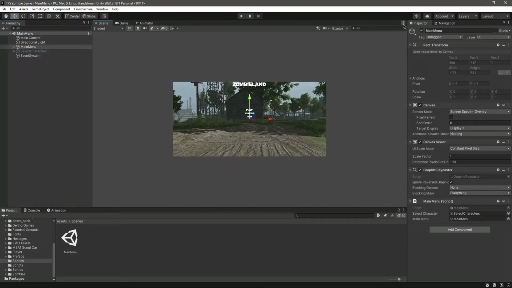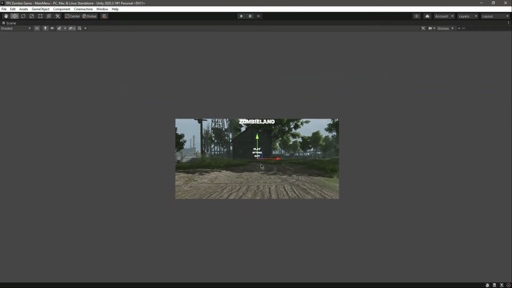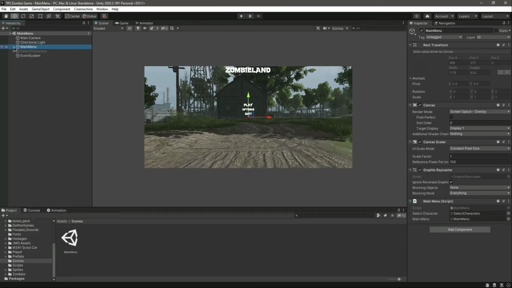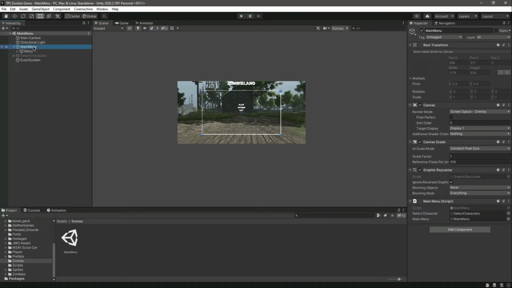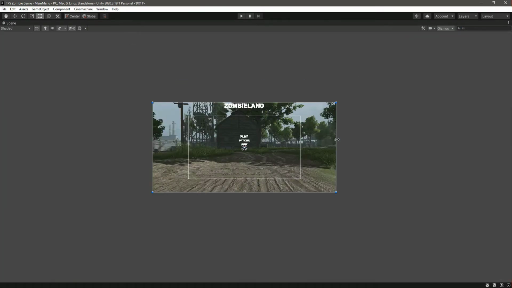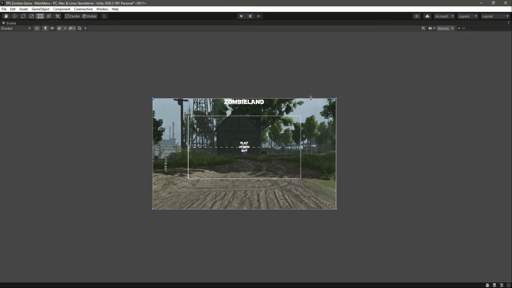Now let's maximize it. What we can do right here is select this image, and actually we can resize this like that.